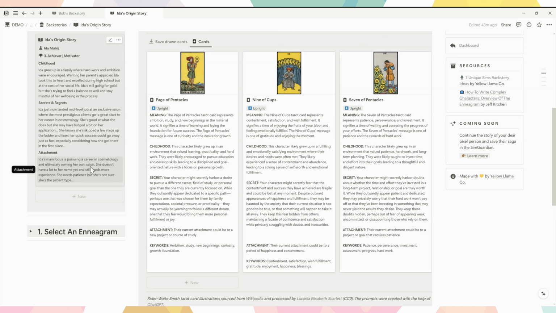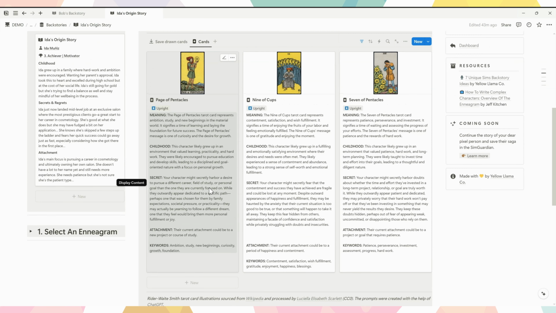And so she definitely needs patience to get to where she wants to go, to fulfill that project, but the problem is she's not really the patient type. So yeah, we'll see where that goes for her. And she's also the achiever Enneagram type. So yeah, she's all about success and getting things done, making moves, but maybe not always in the right way.